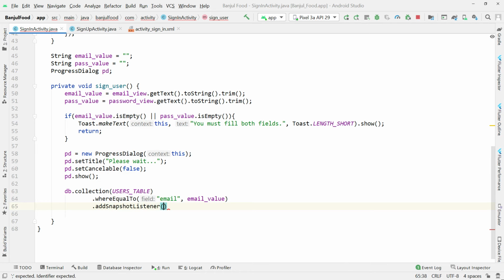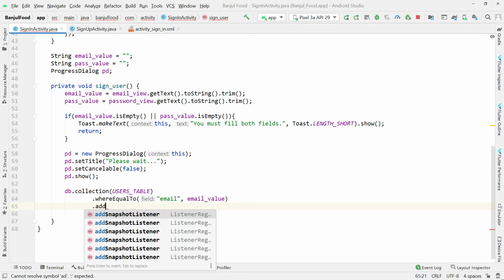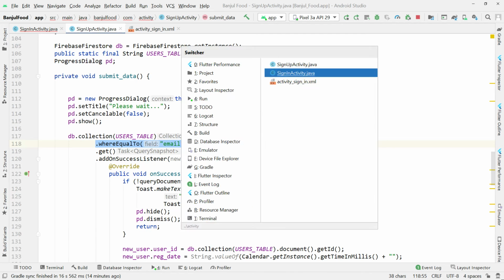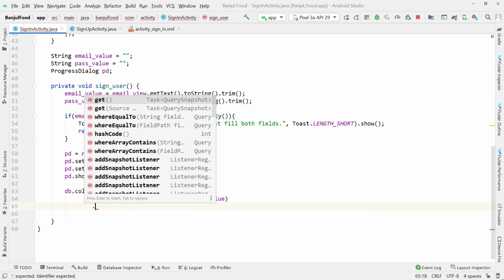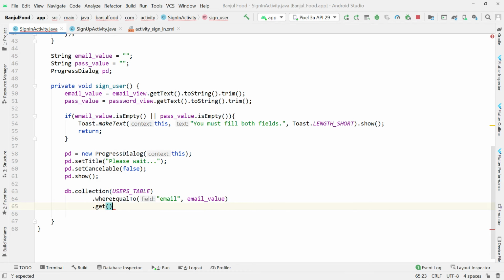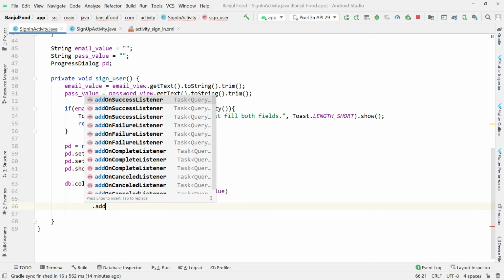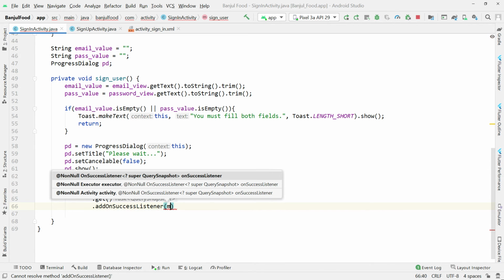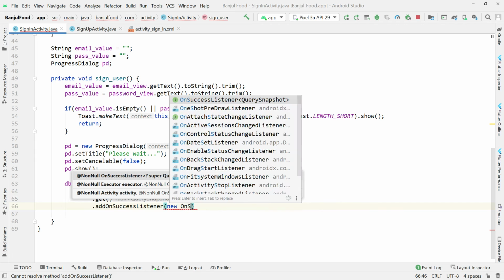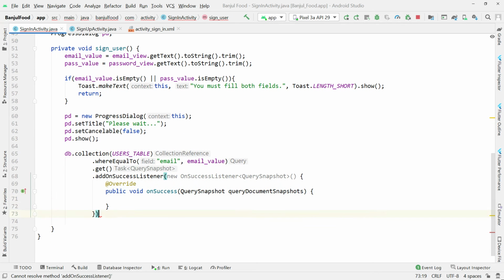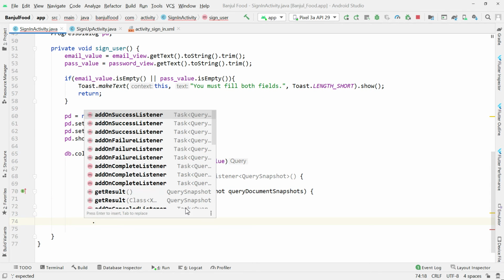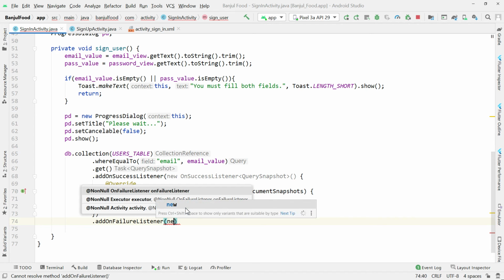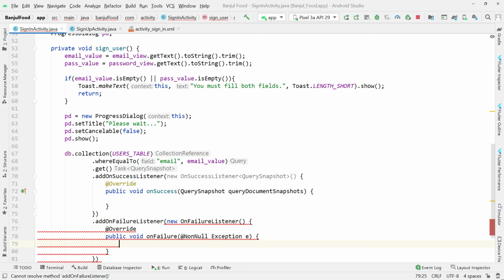Dot whereEqualTo email equal to the email value, and then I add dot get, and then you say dot addOnSuccessListener. It's going to be new OnSuccessListener like this, and then we add dot addOnFailureListener. It's going to be new OnFailureListener.